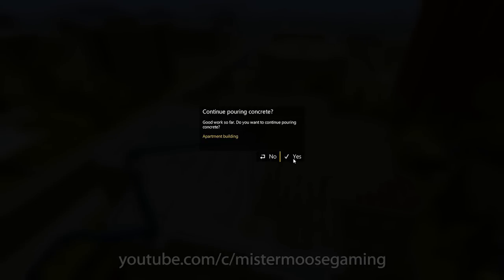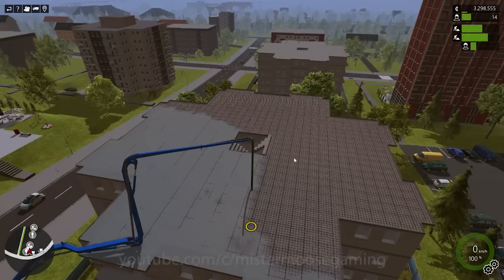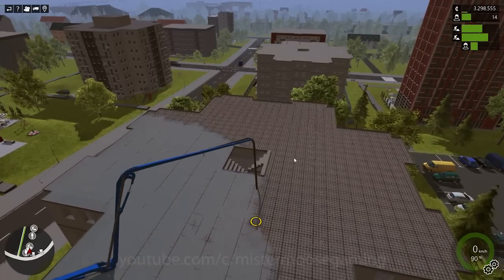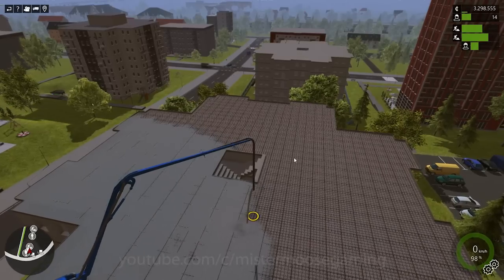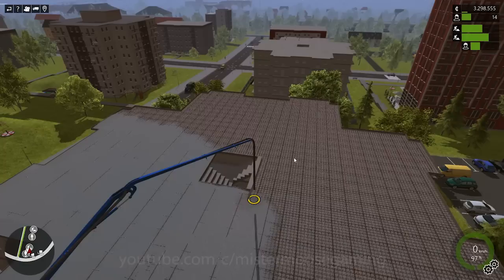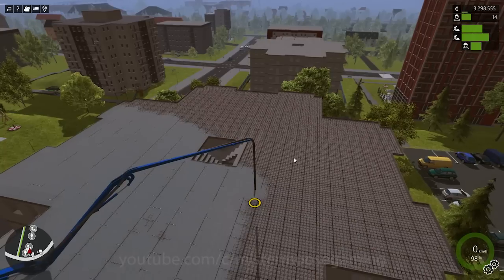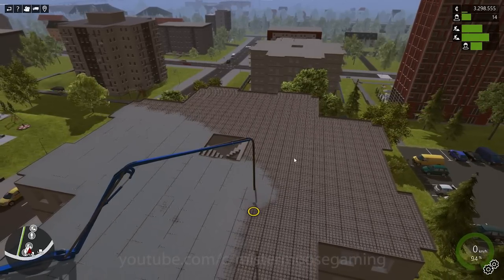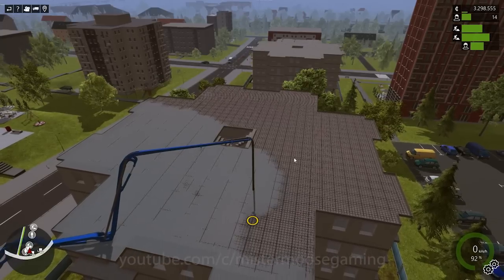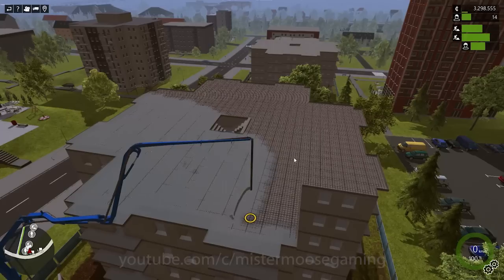Good work so far. Do you want to continue pouring concrete? Yes. I mean, I drove all the way up there and got it, I might as well pour it. Come on. Nice of you to ask me there at the last second. And we're not even halfway done on this thing, just to give you an idea how much is involved in it. Now again, I could have said yes, or I could have said no, and I would have been done. But I figured we'd do a little bit more of it.